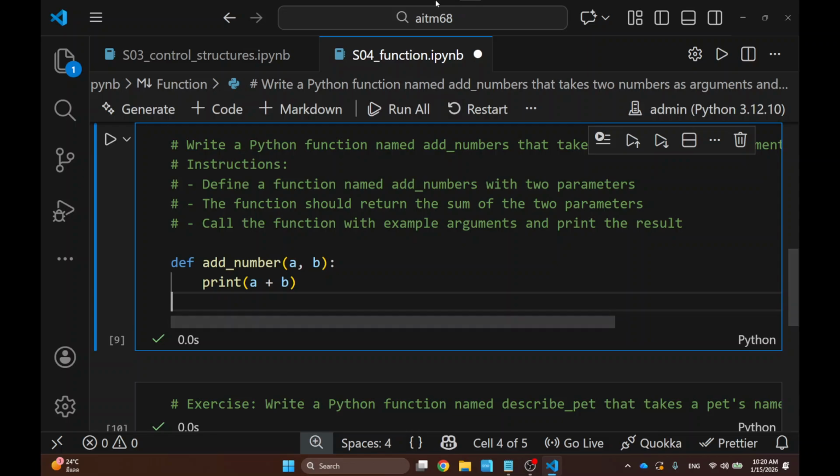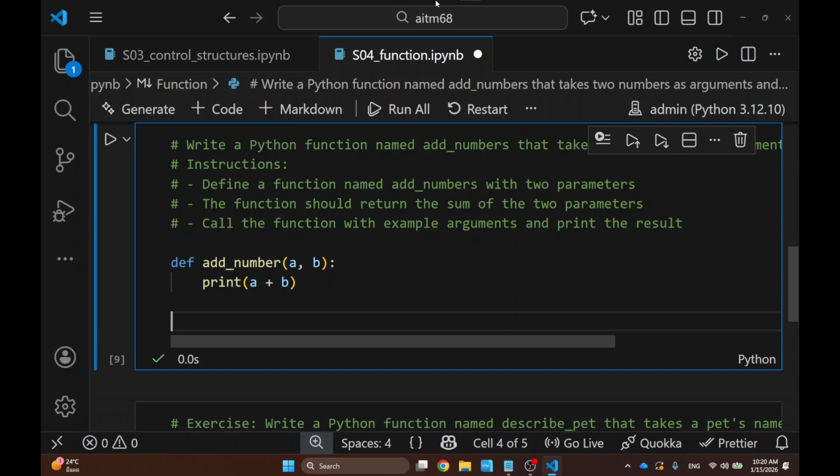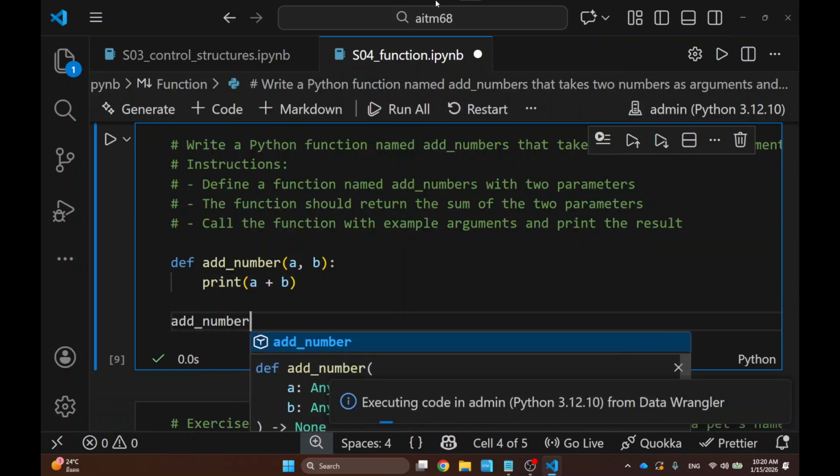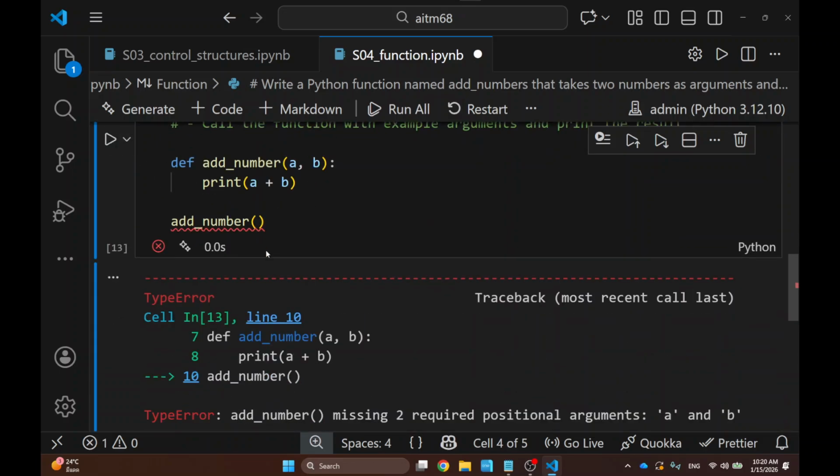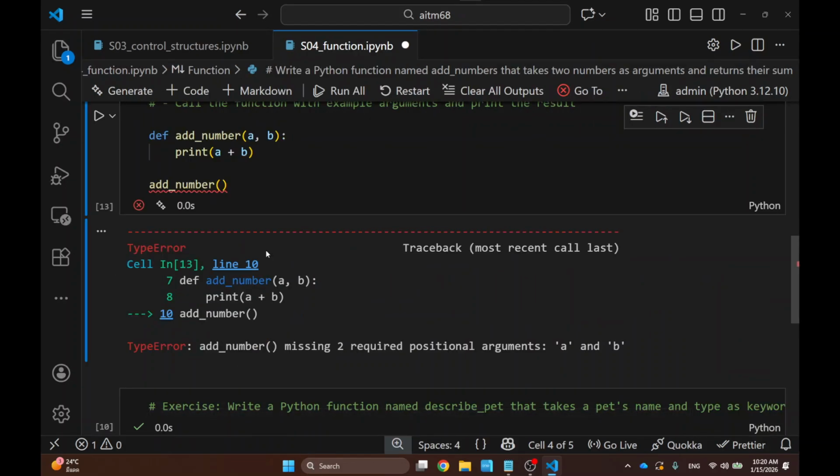Again, you have to run this block or else it won't work. Or another way is to just call it right here too, so whenever I run it, I always rerun that function definition. Again, if I only do it like this and don't give it any parameter, it's going to yell at me. The error message is quite explanatory.